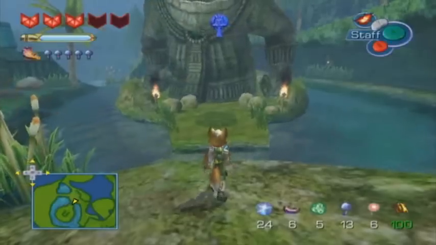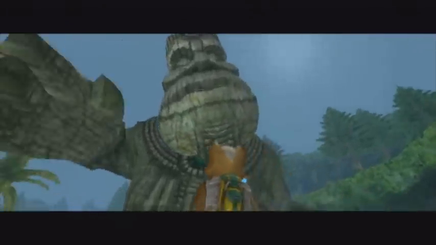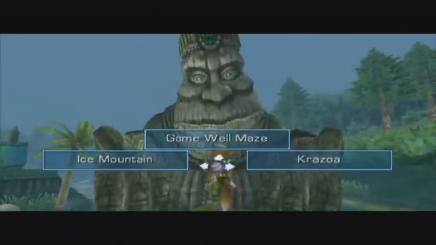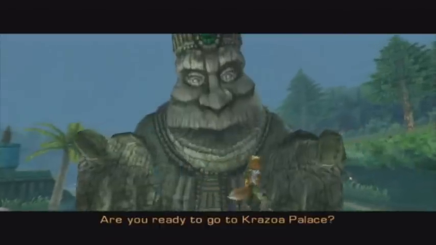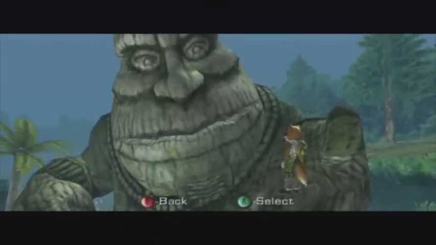Another installment of Let's Play Starfox Adventures has just arrived. Previously, we completed the Test of Fear along with a couple other tests, Test of Strength and Tracking, and got ourselves the next Krazoa Spirit. So today we're going to warp to Krazoa Palace.